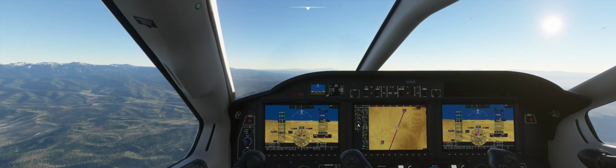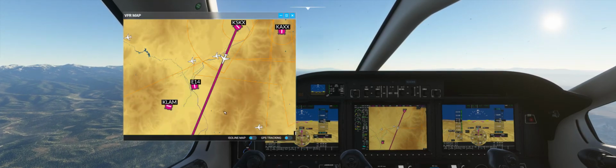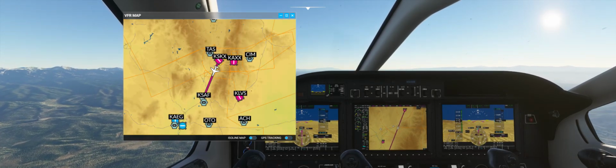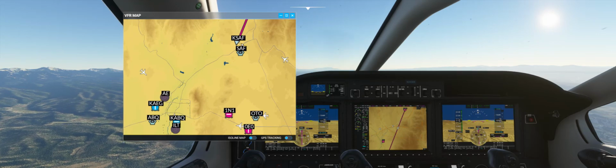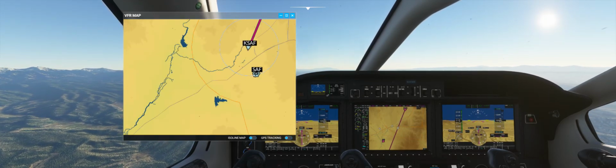12,500. Staying, as you can see here, let's look at the VFR map. These are dangerous. But, as you can also see, we're staying just west of them, continuing to fly south along this valley until we get to KSAF.